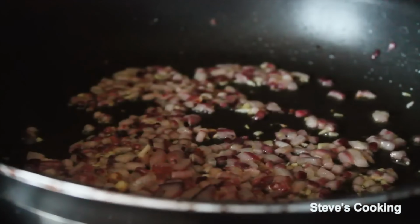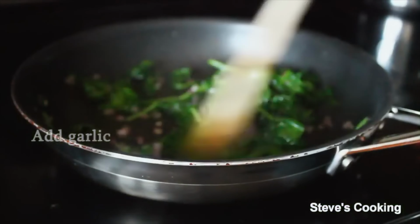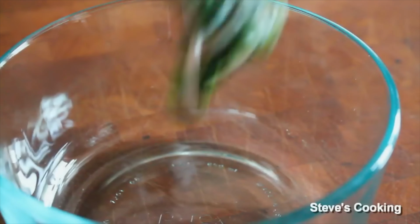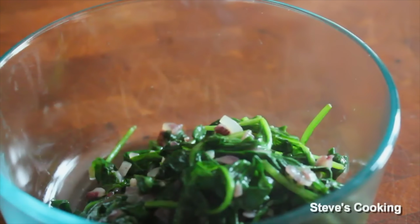So next, add in fresh spinach. And this will wilt really fast. And just keep stirring it all the time. Once your spinach is wilted, take it off the heat and put it in a bowl. So now just pour all your spinach into a bowl. Smells gorgeous. I'll let that cool.